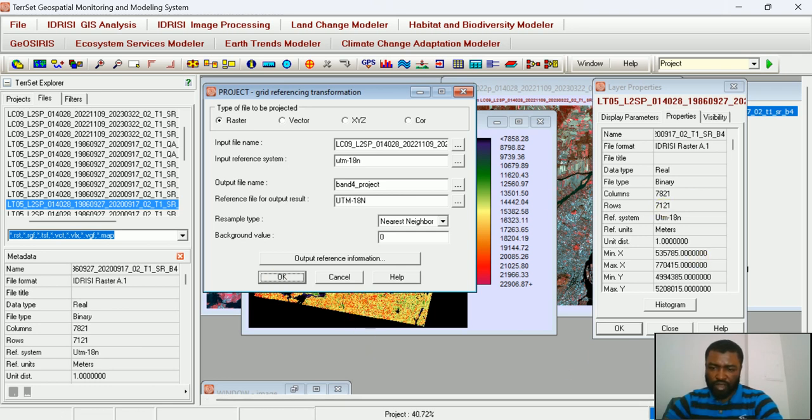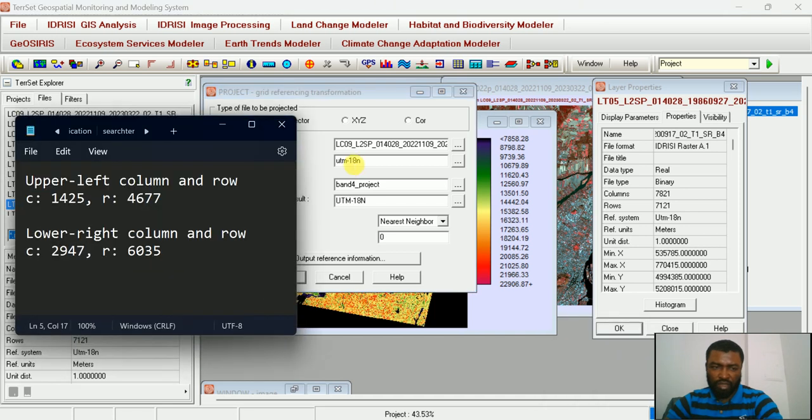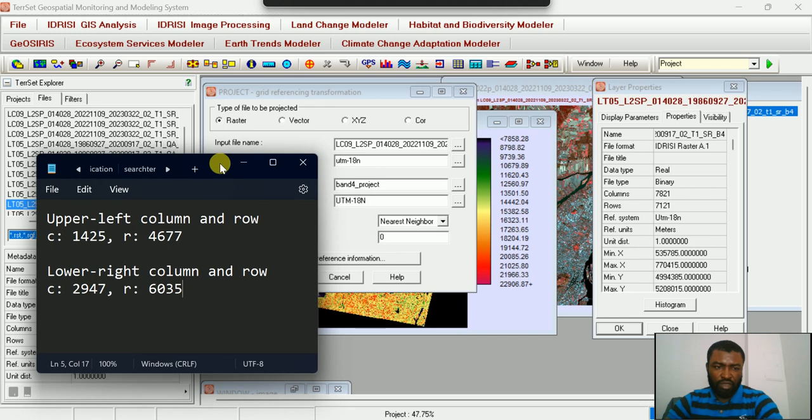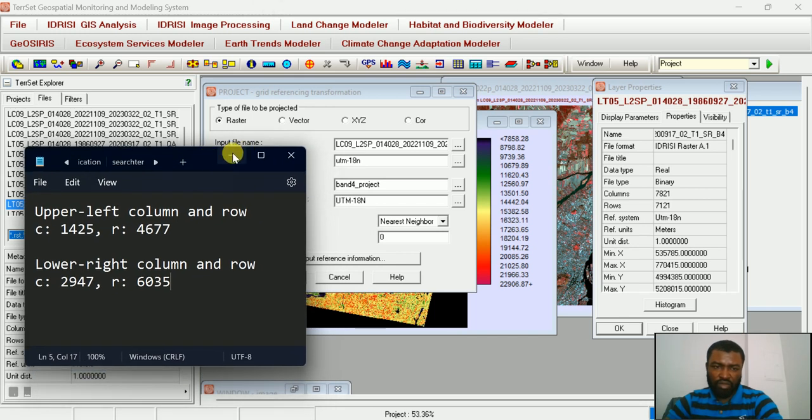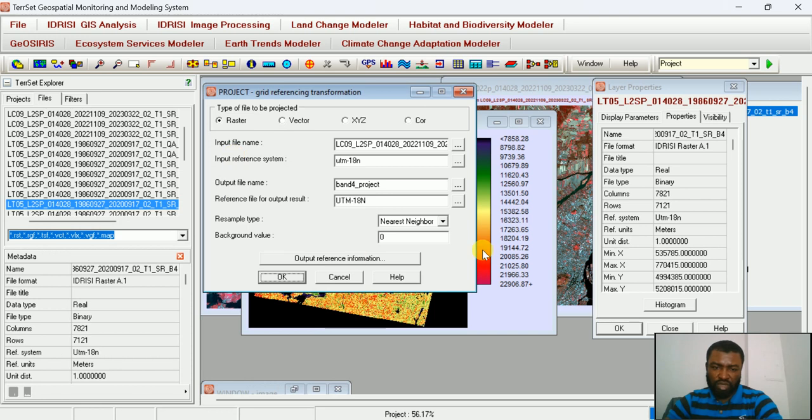By the time you're done with this and the window using the same upper left column and row and lower right column and row values, the two images will align.